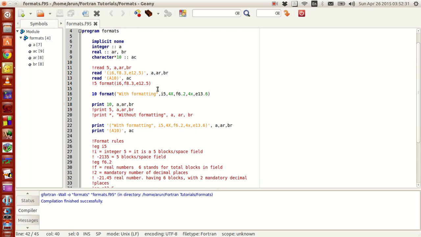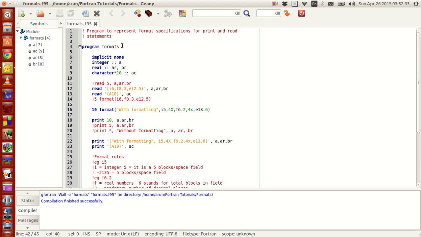Now with that we are closing formats, but I have to give you guys a little information. These are not the only format specifiers available in Fortran. There are a little more complicated Fortran format specifiers which serve a bigger purpose, but we'll not be dealing with that. For most practical applications, these formats will be sufficient.